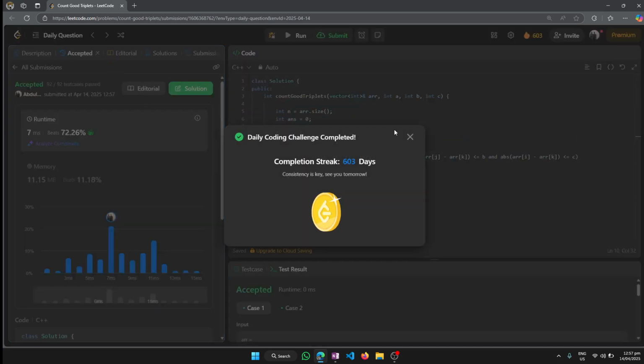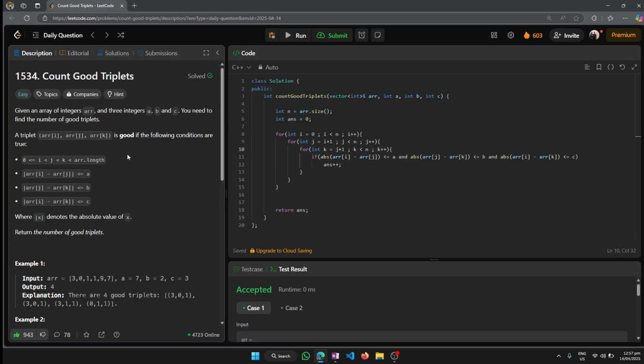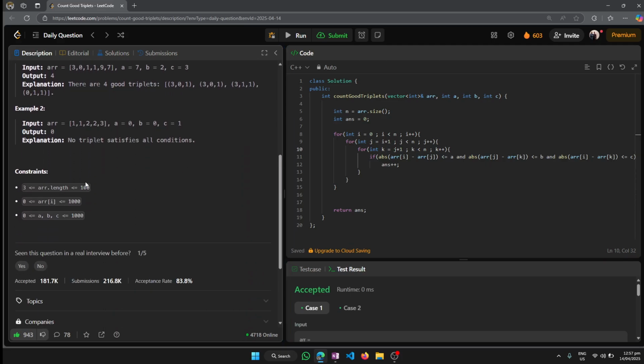And this passes all the test cases. So if it does, you don't actually need optimization in this question. And as we said earlier as well, if you don't need optimization, don't think about it. Just solve the question, move on to questions which have much harder constraints which actually require optimization. So always do optimization in those questions where there is a need, where when you don't do optimization, you're going to get time limit exceeded or memory limit exceeded.